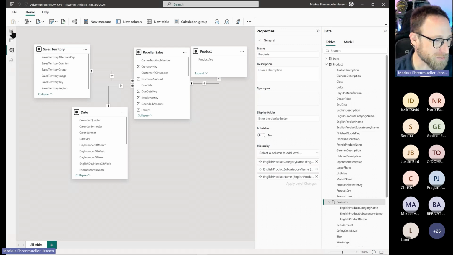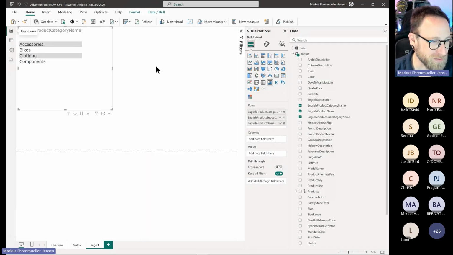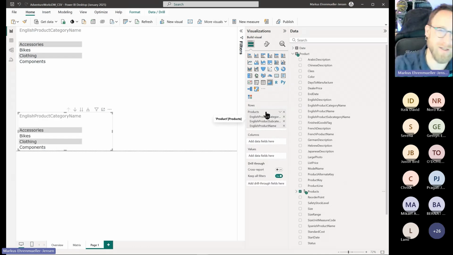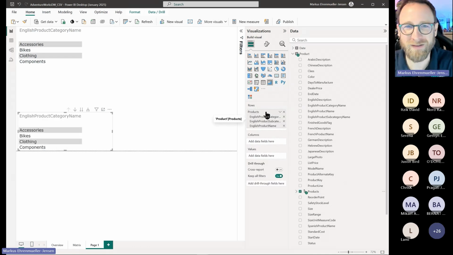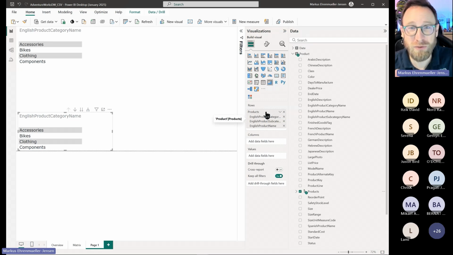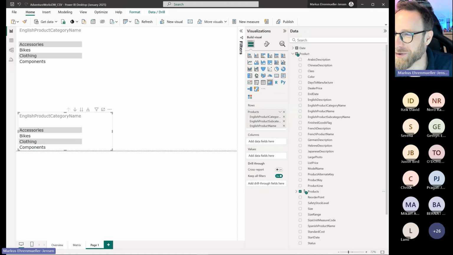And this is helping the end users because now they can build the same visualizations by just getting the product hierarchy here. So only one drag and drop or one click. But other than that, there's no special feature attached to that. In multidimensional databases, so in Analysis Services Multidimensional, the cubes, the thing before Tabular, before VertiPaq, it was really important to do that because performance was also dependent on knowing about these hierarchies. It builds up aggregations and can only build up aggregations if it knows about hierarchies, so it can only build useful things here.